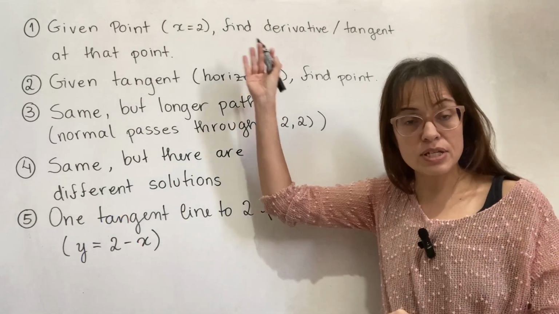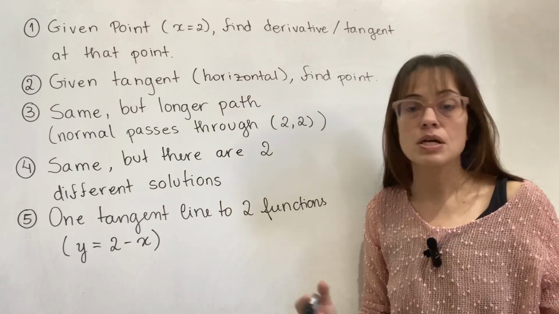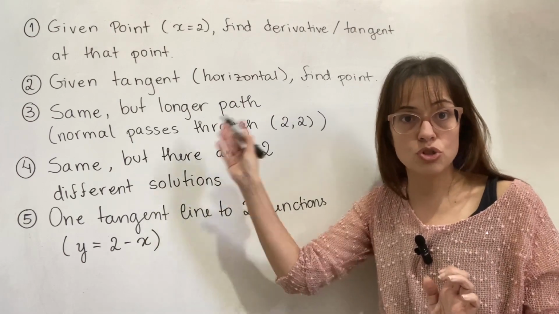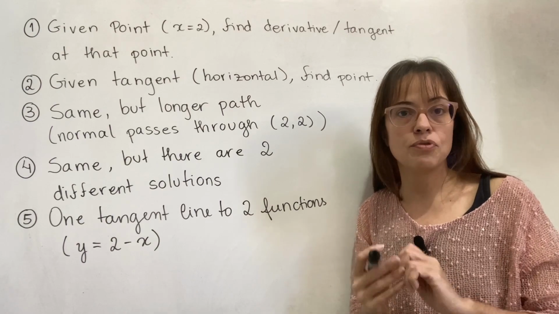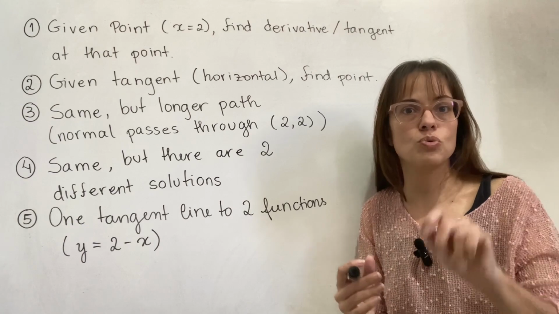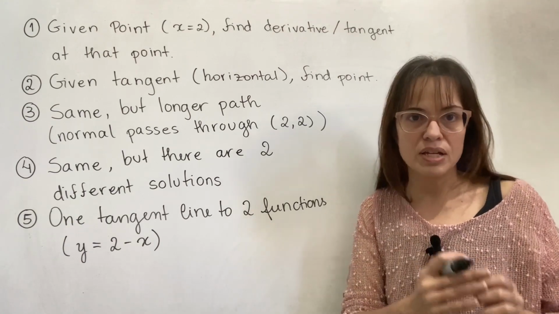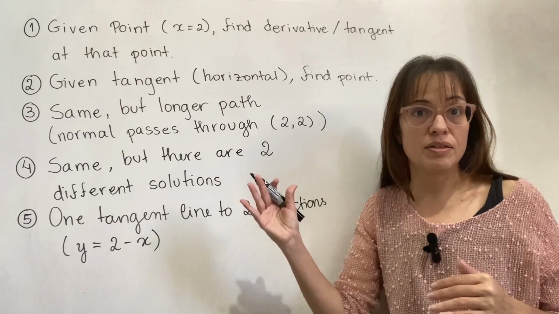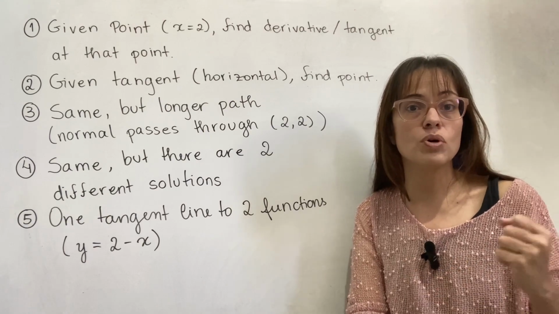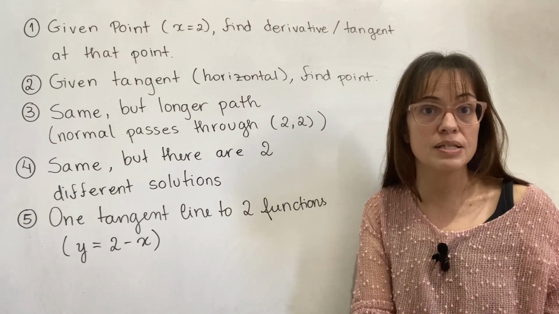Picking back up on the list of the problems that we went through and how they are gradually increasing in difficulty, problem number 4 wasn't really that different from problems 3 and 2. You still had some information about the tangent line, which in that case was the fact that it passed through that point, and you wanted to find out what the point was. So in that sense, a backwards problem, just like the other one. The only maybe surprising thing that it added to the previous one was the fact that it had two different solutions. We found two tangent lines.